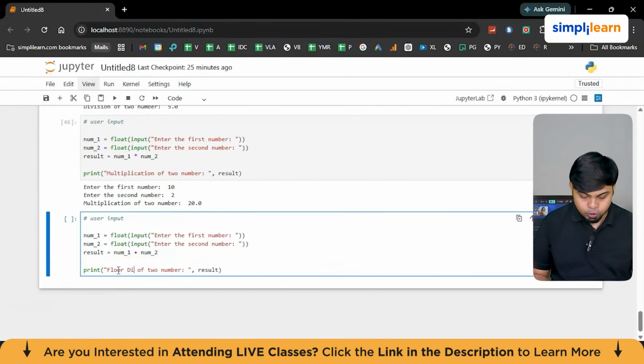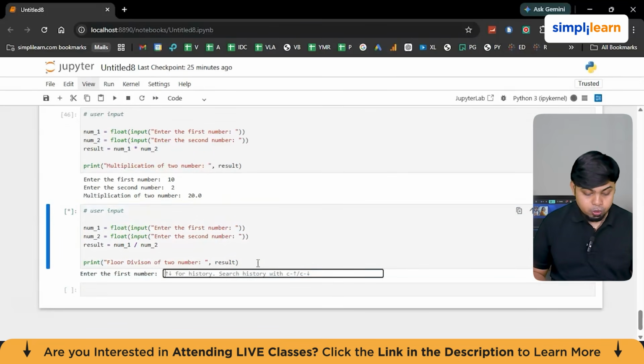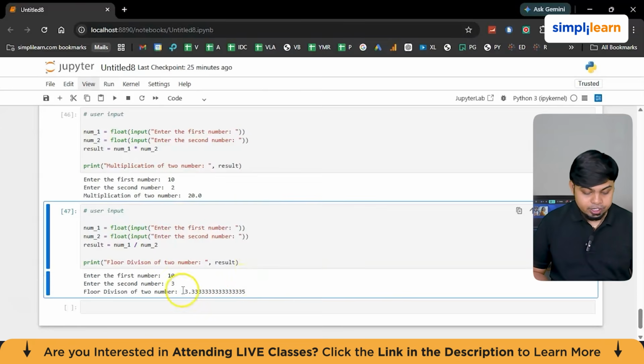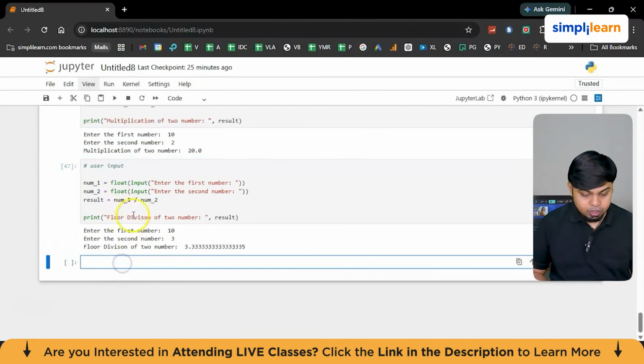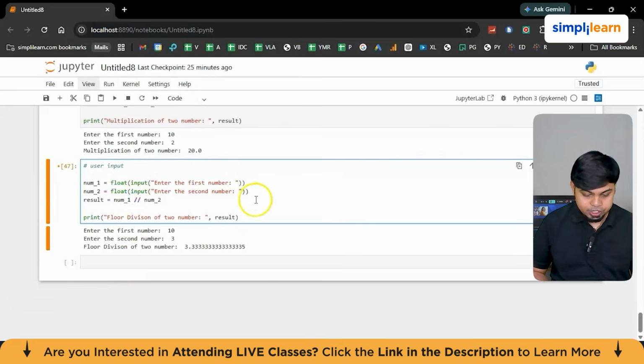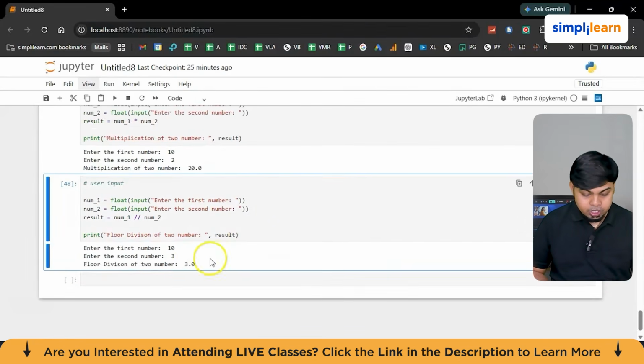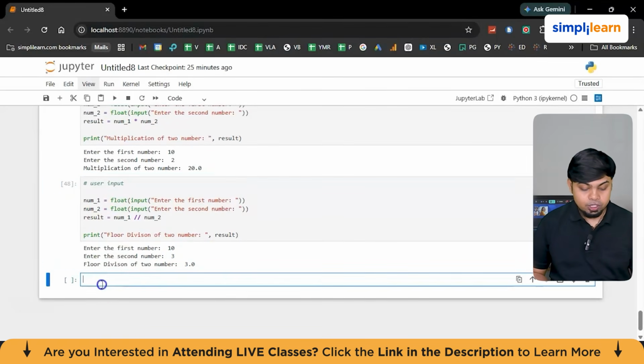So I think you already know what a floor division is. Floor division is something where you divide one number by another, and it will give you just the whole number part without decimal values. Let's say if you try to divide 10 by 3, the actual result will be 3.333 something like that, right? But you'll just get 3 here. Okay, we did not give a complete floor division, we just gave a regular division. So let's go with 10 again and 3. So that's the value. You'll just get the whole number. That's like a rounded value, so that's what the floor division is.